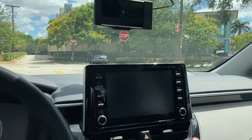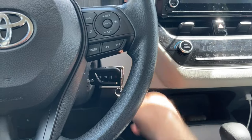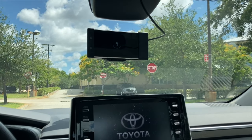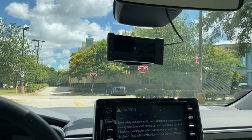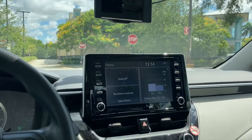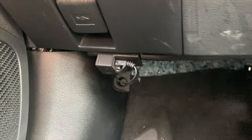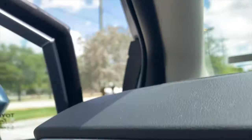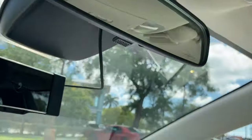So we have OpenPilot booting up, and I'm just going to go ahead and start the car. I had to use a different mount and it's actually pretty crooked, so it'll be interesting to see how it drives with a less-than-perfect mount placement. You can see it's now 11:14, so that took me less than 10 minutes. I have the Comma Power mounted, cable ran — pretty stealth, you can't see anything. Clean install.